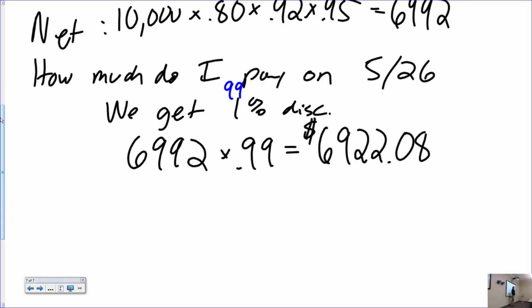So the problem is that the president or the vice president or the CFO, the chief financial officer who should be transferring money back and forth, has not done their job very well. Shame on you. So what do I do if I can only pay $5,000? Now, according to the rules, any amount you pay gets a discount, period. Unless the wholesaler has put an extra clause in the contract that says discount only on full payment, any payment amount you make is discounted.